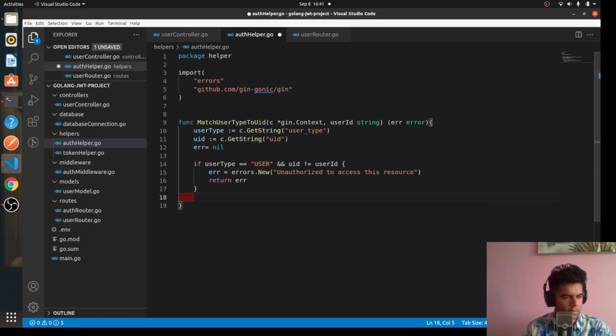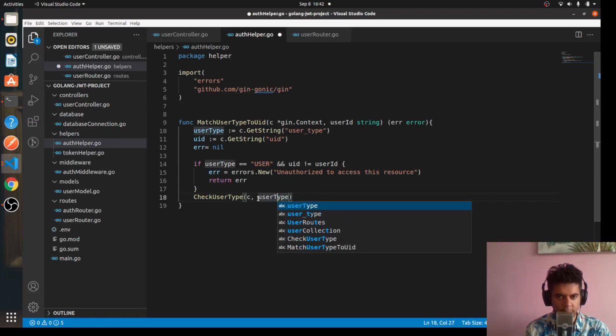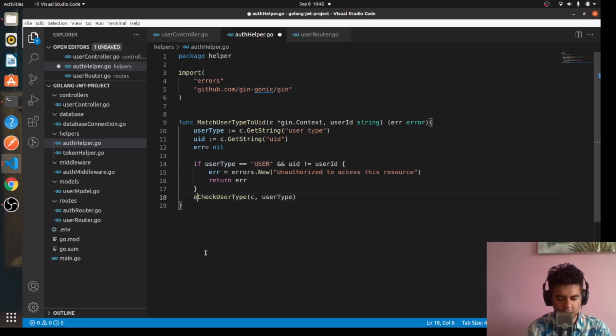And here we'll also call a function called check user type. We'll pass C and user type to it. This function is a helper function, so we'll work on it right now itself, and we'll equate it to error, and we'll return the error from here on this function.